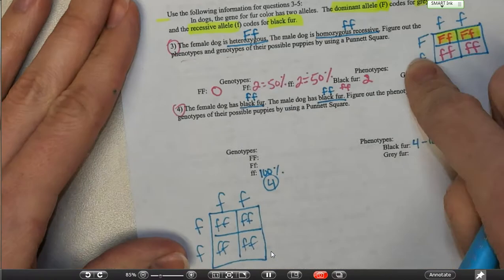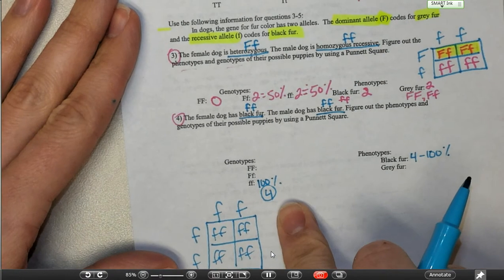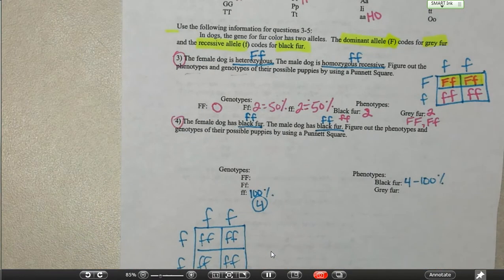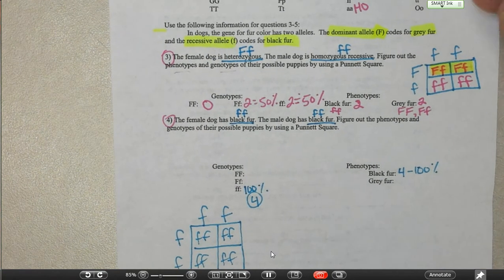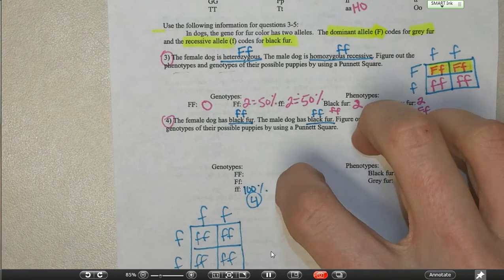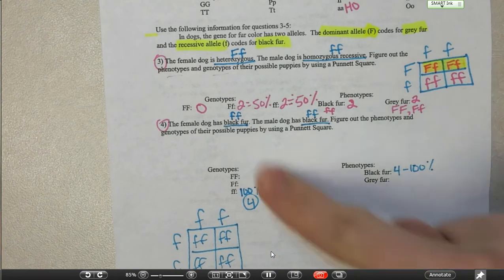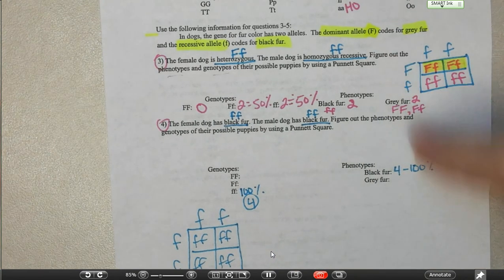Let's see here. I think that's really about it. Please feel free after we've gone through each of these two problems, if you still feel like you might be struggling, come and ask. And when you're done with this entire paper, I would like you to come and check it. I'll have a key up at my front desk, or you can ask me to look at it and just make sure you're on the right track with that. When you're done with this, if you feel like you're good, then you can go ahead on to the quiz. If you feel like you maybe need a second trial, please pick up one of the genetics practice problems.